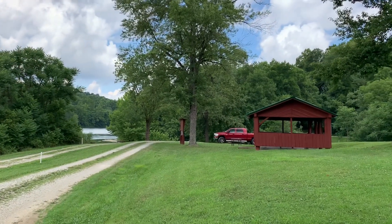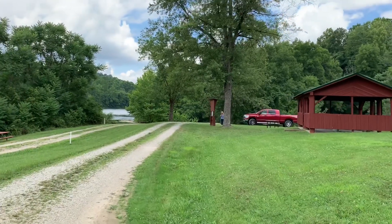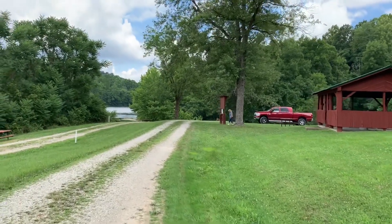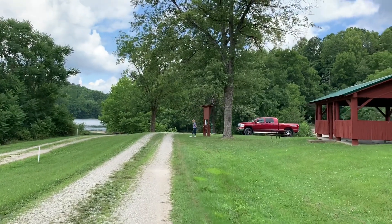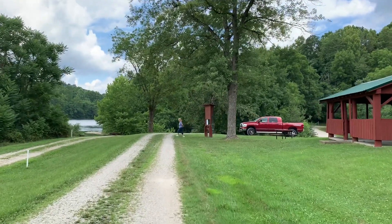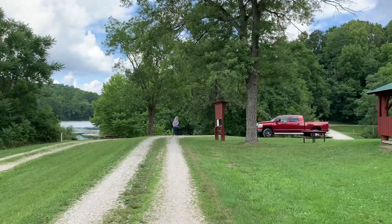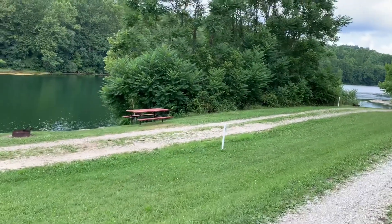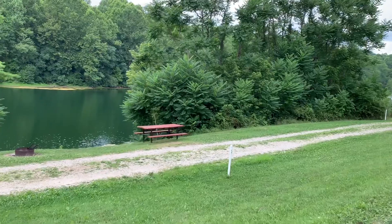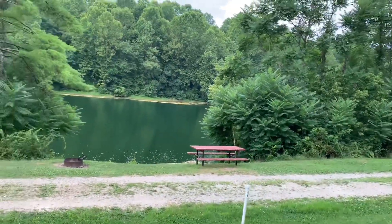On the board right in front of the pavilion, that's the registration kiosk. This is 14 days free camping at Sand Hollow Campground. Just fill out a registration card and put it on the little clip that's by your campsite. You can also get any size rig in that campsite as well.